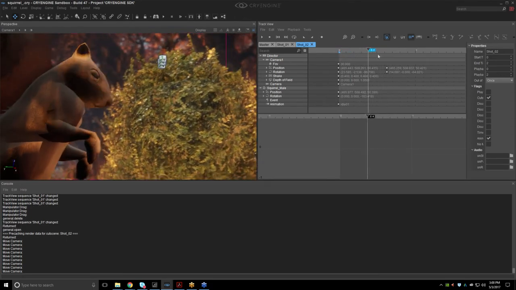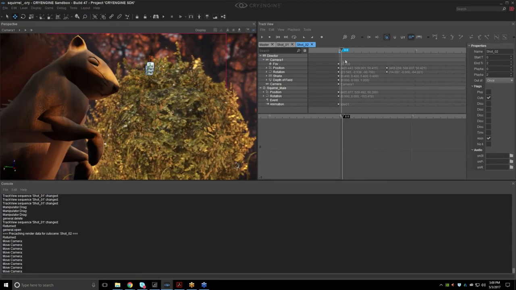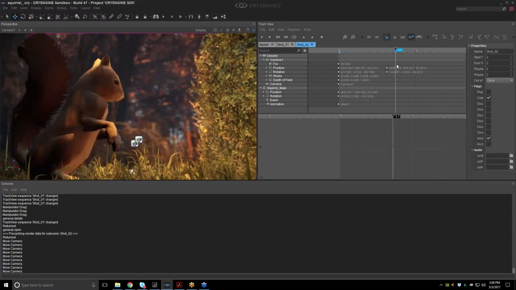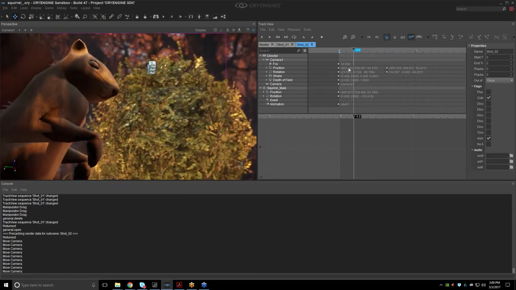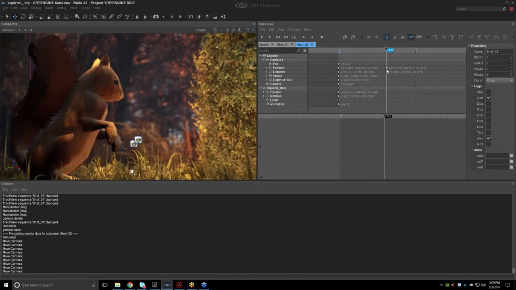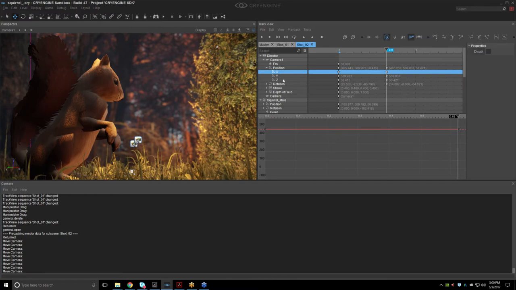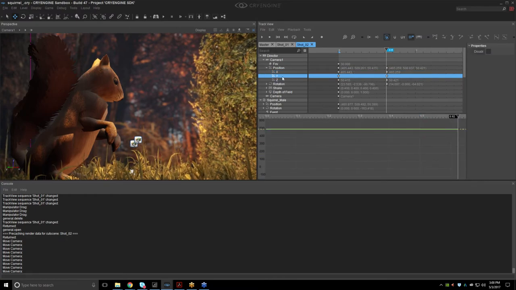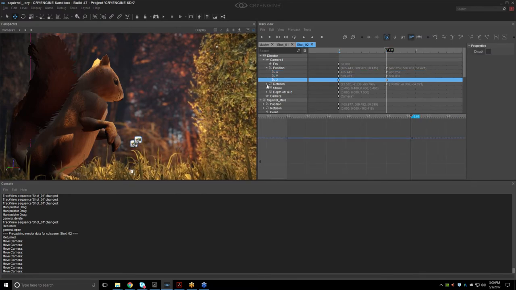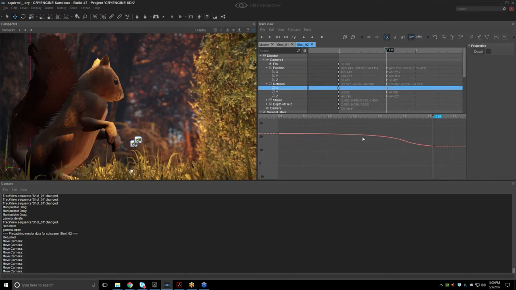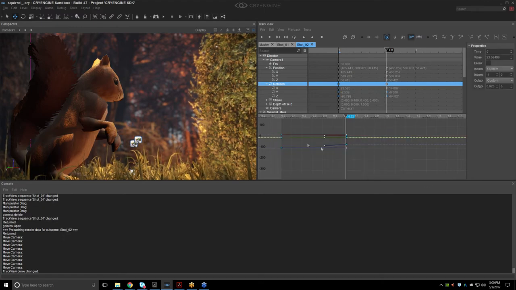That's really the essentials for blocking out stuff, for moving cameras and animating cameras. Of course, the rest is up to you. You can go into more complexity, and you can start editing the actual curves. For the most part, during blockout, I don't really need to do that so much. I usually just take all of the keyframes, select them all, and hit auto tangents, which will give you basic smooth tangents from one keyframe to another.